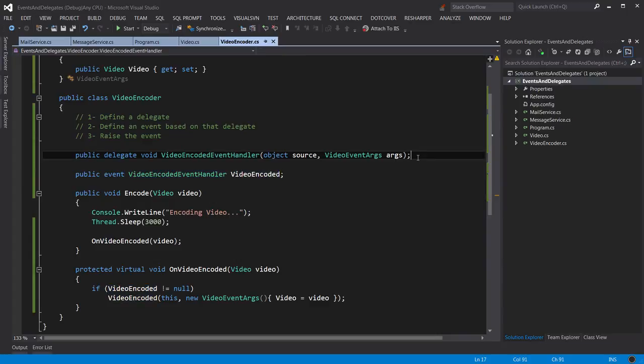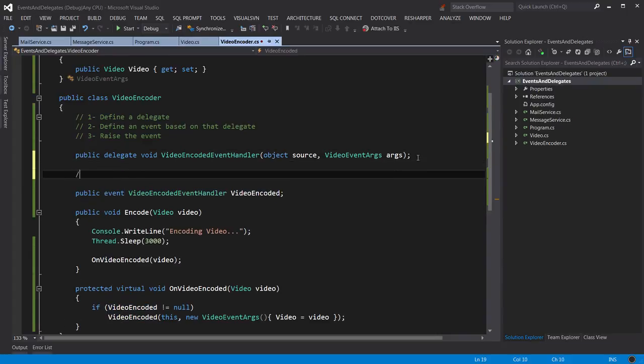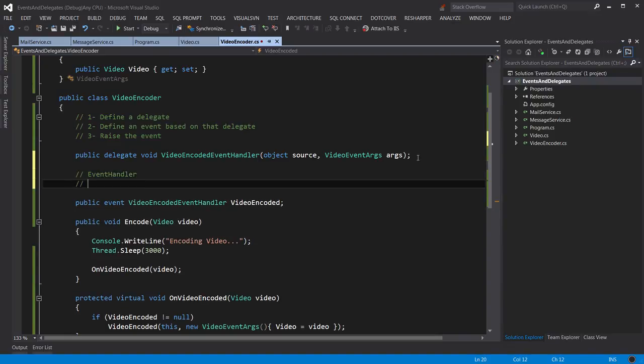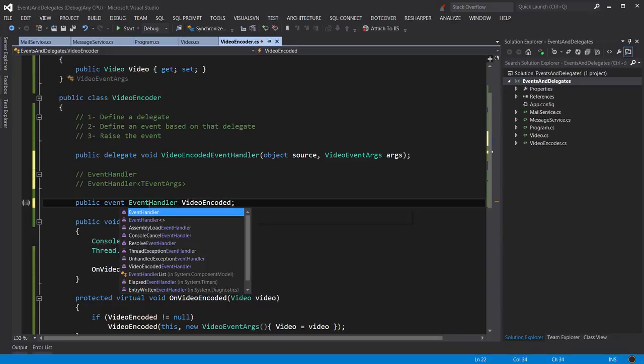So in .NET, they have a delegate type, which is called EventHandler. And it comes in two forms. One is just a normal form and one is a generic form, which looks like this. What this means is they have done the hard work, so we can use that delegate instead of creating our own. Which means in this case, when we are declaring that event, instead of creating a custom delegate like that, we can just use the EventHandler delegate.